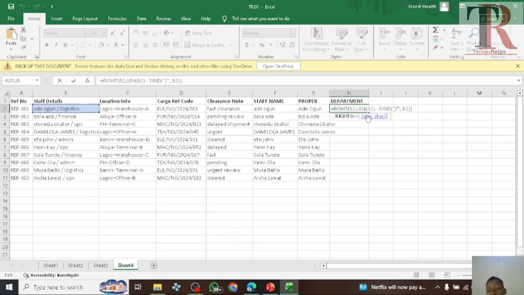So what this is saying is that in your B2, which is Adeogun slash logistics, count the total number of characters, then find the position of this slash. That is, find this position, which is 1 2 3 4 5 6 7 8. Subtract it from the total number of characters, then that will be our range.